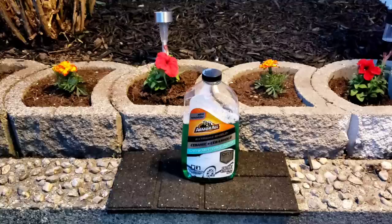So it looks to me that Armor All has been coming out with some pretty good products lately, because they want to get back in, they want to earn back some of the market share. So with that being said, this is a good product. I'd use it on my own vehicle.